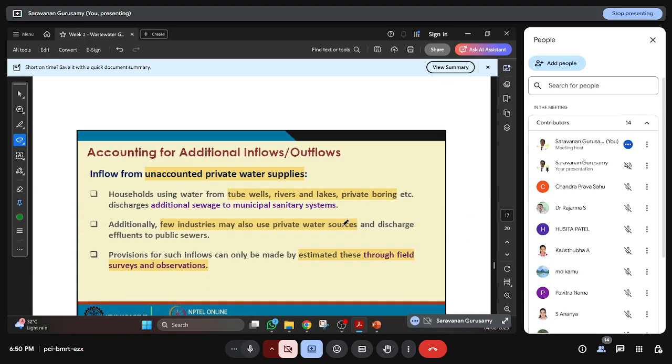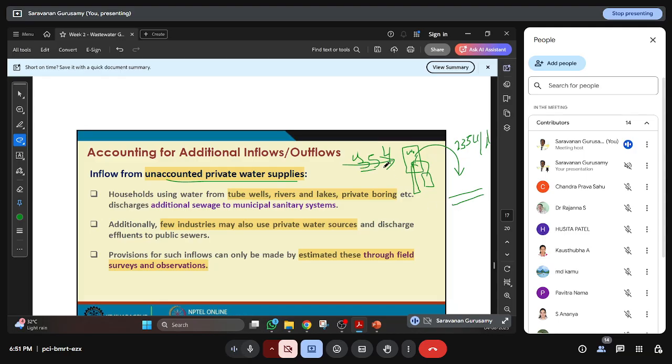Along with the municipal waste. The third one is unaccounted private water supply. First one is infiltration, second one is institutions, third one is unaccounted private water supply. Not only the water that I am supplying to the household, the people are also digging for water from the groundwater, and taking from nearby wells, and after use it comes along with the wastewater that I am supplying. So I am supplying only 135 liters per day, and they are taking from the well or bore well again 100 liters per day. So totally I am getting 235 liters per day as sewage, right? So that also I have to take into consideration for design of the sewer.